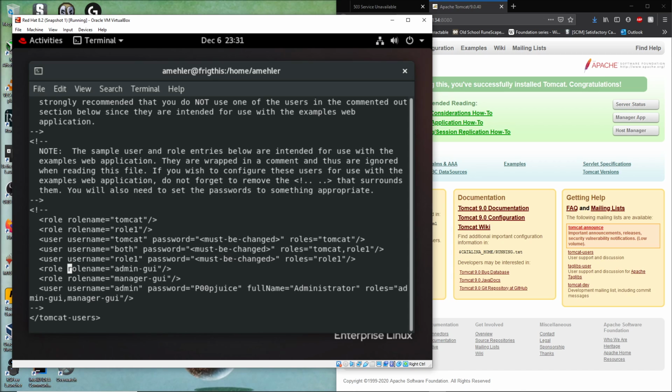I added this role right here, admin, manager, username admin, roles admin, and then linked the user to these roles and set the password. I could change all these, but I wasn't really worried about it right now. That's all I did there.